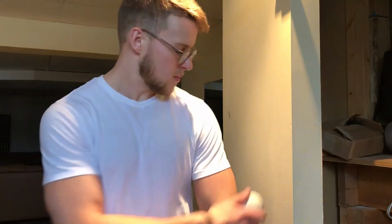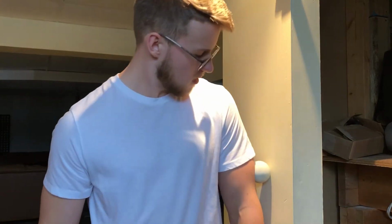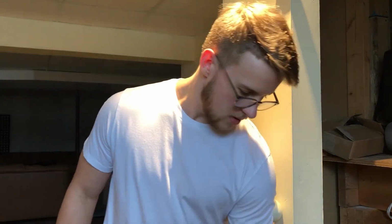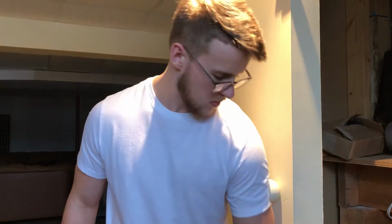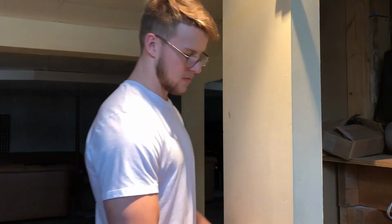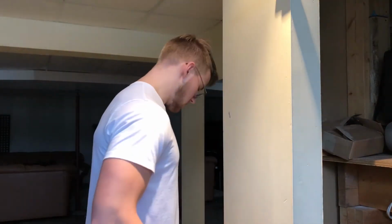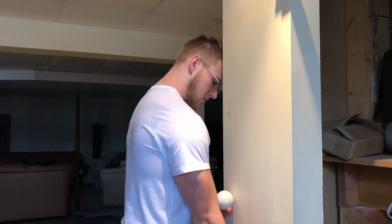So for the arms, pretty much the same thing. Situate the ball against the wall. Up and down, change the angles, letting your tricep or wherever you're hitting completely loose the whole time. And then I'll show you guys the bicep on this side. It's kind of hard actually. I have to go against the corner for the bicep, but same thing.